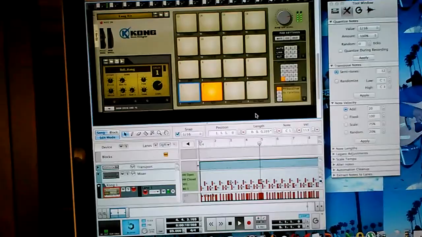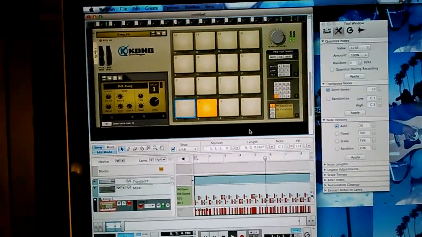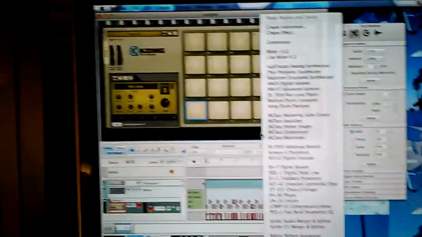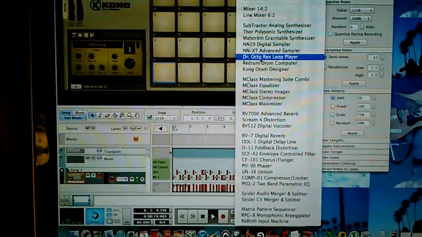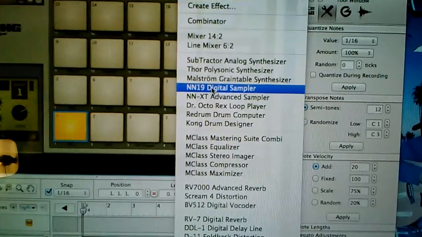Alright, and then we're just gonna make a new instrument by, again, on your PC, left clicking on the black empty space and picking an instrument.